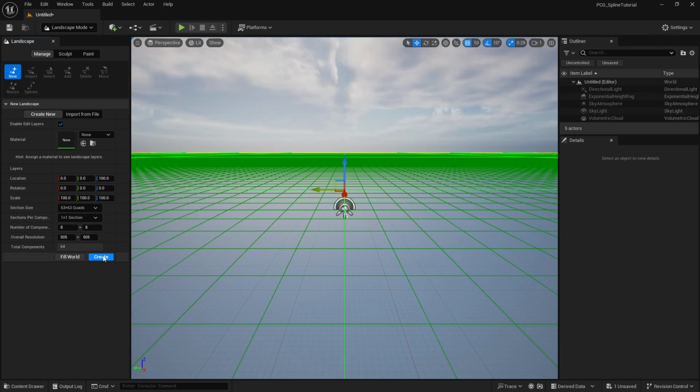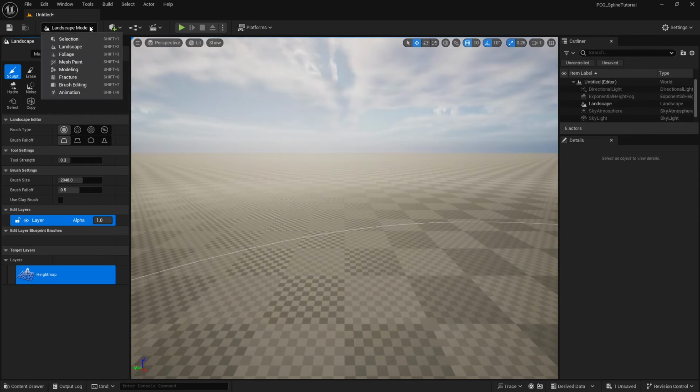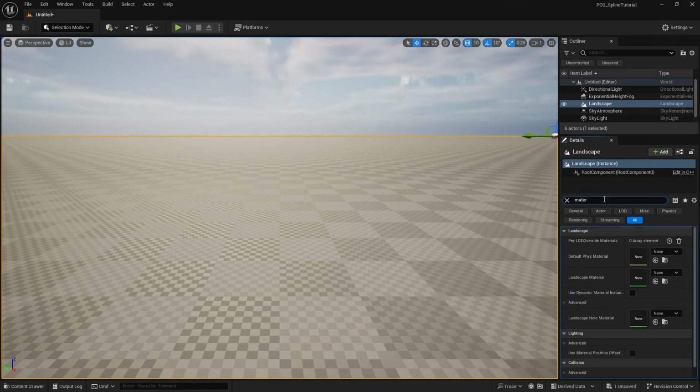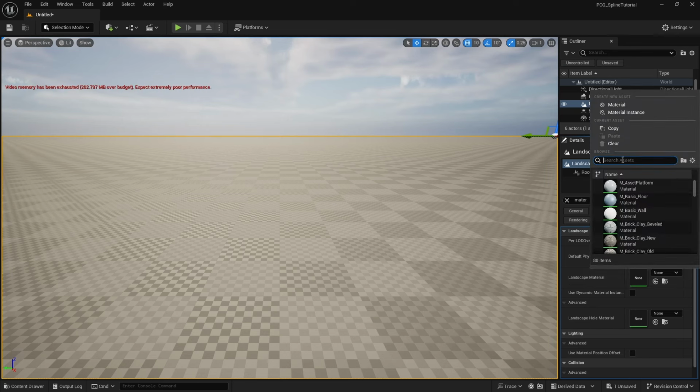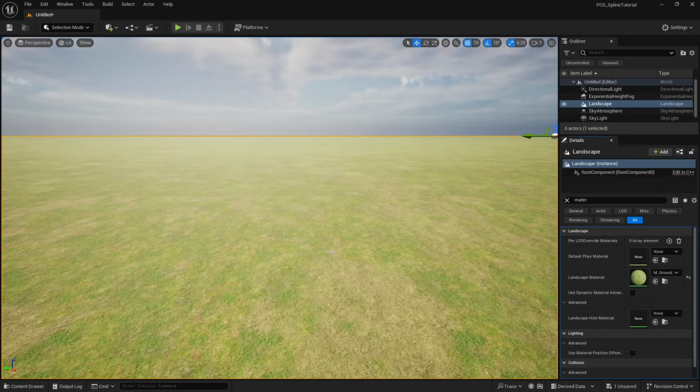That's okay, and I'll create the landscape. I won't bother to change anything here, and I won't even put any kind of sculpting on this. I don't want to take more time than necessary. However, I can change this landscape material. I can check for anything that has to do with ground, and I can change that to grass. I won't bother too much about the tiling and all that. I'll assume it's quite okay.